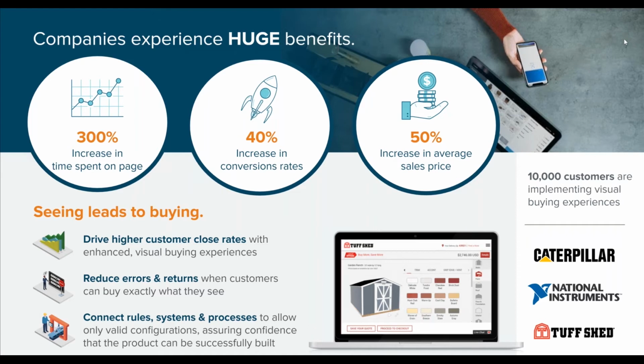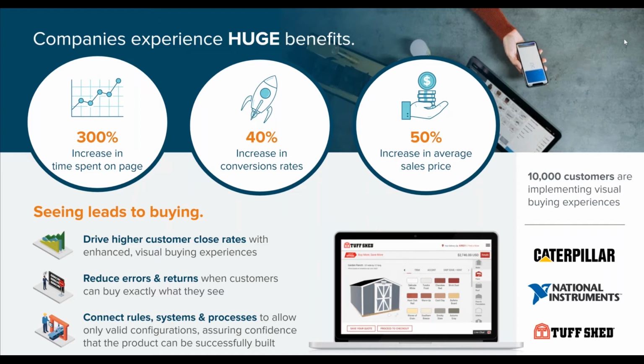So instead of just shopping, instead of just quotes that are going out the door, we actually see a 40% increase in the number of those that are actually turning into executable orders. Now, where that gets really exciting for the bottom line is those same customers that are doing that shopping experience, that are selecting their choices and making decisions on what they want, are actually increasing the average sales price. Because, for example, at Tough Shed, when they go in to buy a shed, they're looking for something to put their stuff in. Well, Tough Shed was innovative in thinking about not only what my shed looks like, but customers are buying this to put stuff inside. So they actually allow you to put a lawnmower, bicycles, and the number of boxes that you're trying to store in that storage space in there in real time.